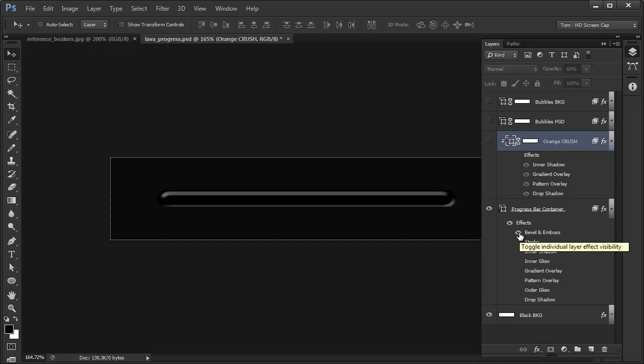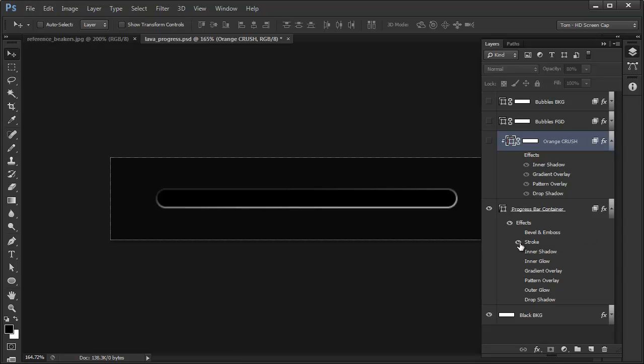Now, you'll notice here that the bevel and emboss that I'm using is highly exaggerated if what I wanted to do was simply create a little emboss coming out of the background. It's actually being used, more importantly, to create the highlight of the glass over top of the element. Because the bevel and emboss is the highest effect in the layer stack, it gets a really high priority because it's the only one that can go over top of everything else. So rather than use it for what it's really supposed to be used for, which is to create that 3D effect, I'm using it to create more of a highlight in the glass.